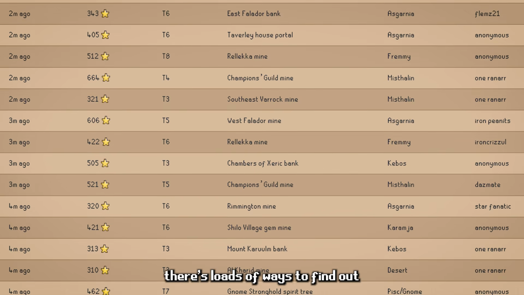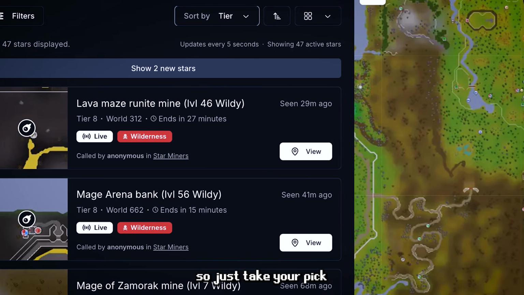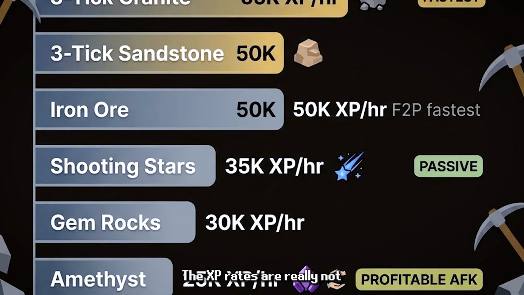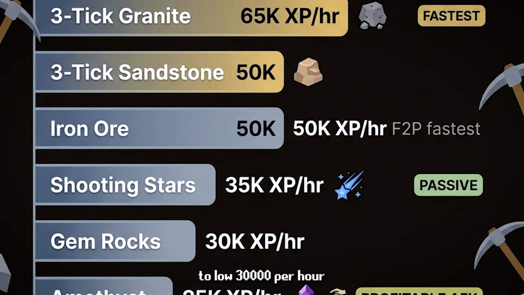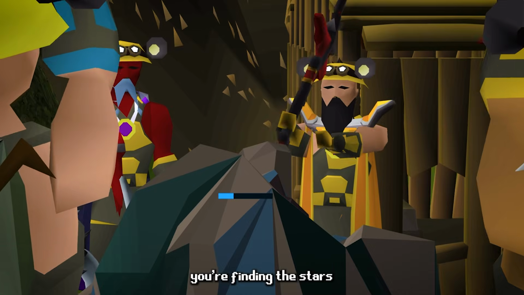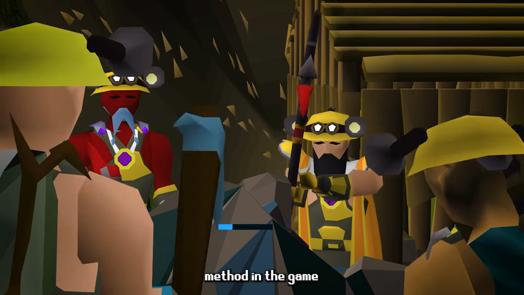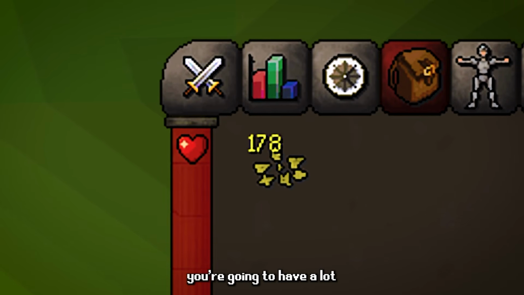There's loads of ways to find out where stars are in the game. There's Discords and websites, so just take your pick. The XP rates are really not good though. They typically sit around the mid 20s to low 30,000 per hour, depending on your mining level and how efficiently you're finding the stars. It's not the fastest mining method in the game, but the amount of AFK time is elite. After a while you're going to have a lot of stardust.